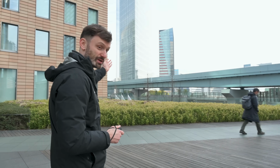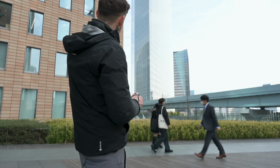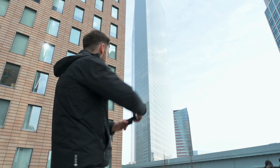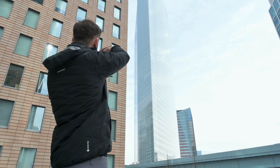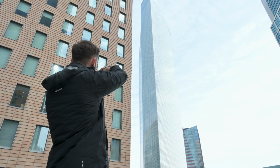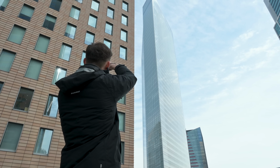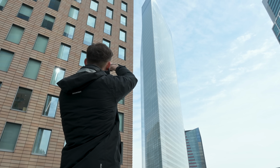We have these 2 skyscrapers here. We have this one in the foreground and that actually taller one, but in the background, which looks smaller. And if I just point my camera up at them, the natural tendency is just to hold the camera level. So here I'm gonna hold it nice and level. I really want only these 2 skyscrapers. So I took one straight ahead first, but now I'm gonna angle it.